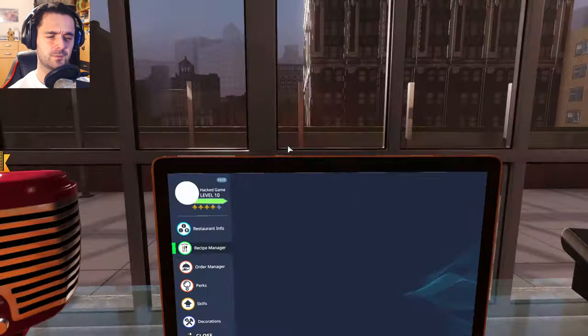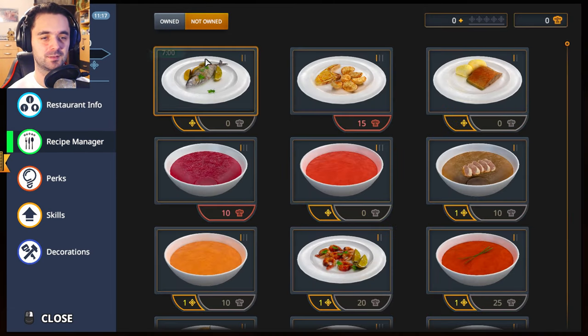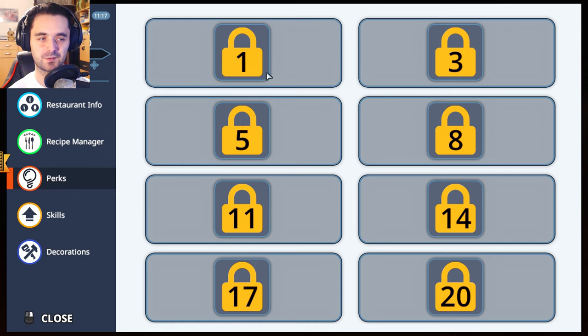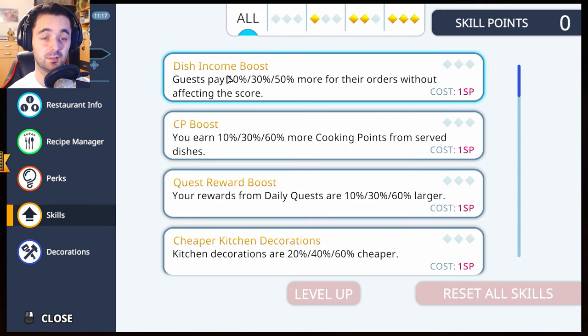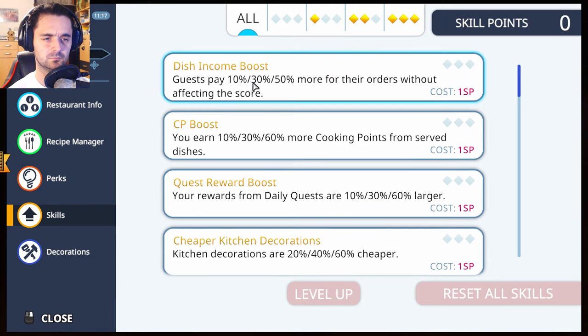Let's check the laptop first. Day one, statistics, highest tip, nothing. Total distance traveled. Is that important? Okay. Recipes, 86 recipes. Products, 62. Liquids, spices, decorations. Recipe management. Not owned. Oh, we can buy this. Okay, we can buy. Perks. Locked skills. Guest pay 10%, 30% more than okay.